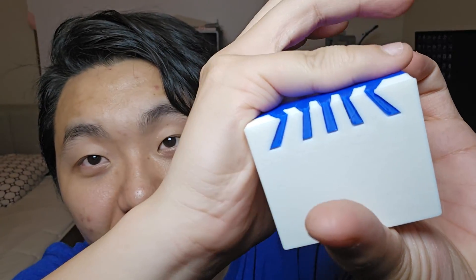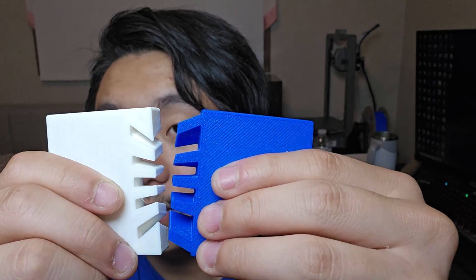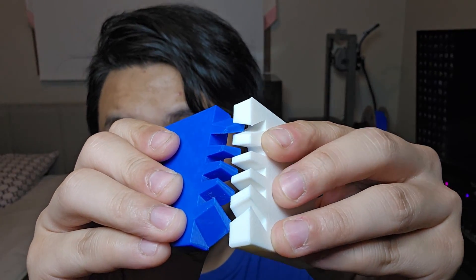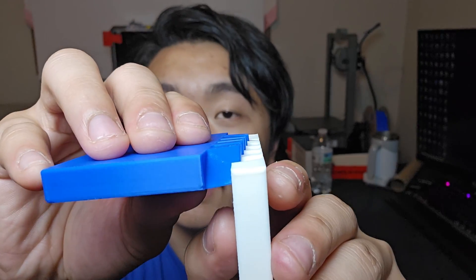Look at this - it looks freaking cool! I love this, it looks so beautiful. These parts fit really nicely together but they can only be fitted in one way, in one direction. If I try to fit it this way, it does not fit. If you look at the piece right here, it looks pretty difficult to put together, but if you put it at the right angle it's kind of like halfway each, which is the start point, and then you just slide in and it locks together. You cannot bend it backward, you cannot pull it apart either. The way you disassemble this is the opposite - you need to pull it at an angle to make it go apart.